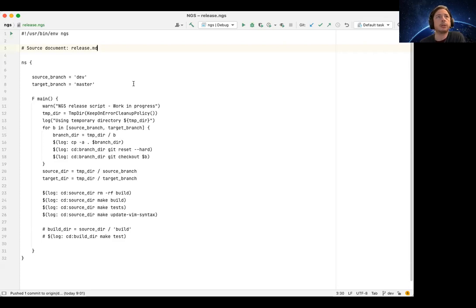I want to discuss it not from the perspective of what's to do and what's done, but more as a general explanation of how NGS scripts look and how they work. Since we don't have many updates today, I thought maybe I'll dive a bit into one particular example of an NGS script. I'll share my screen, a specific window more precisely. So this is a script that I'm working on.